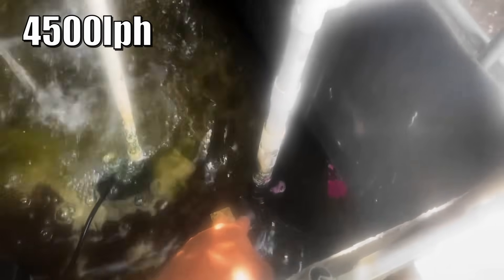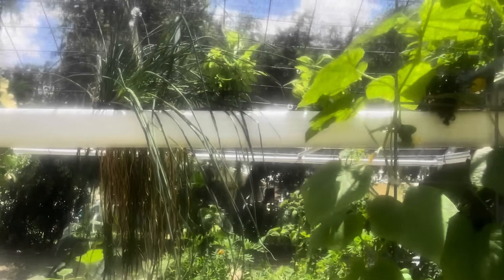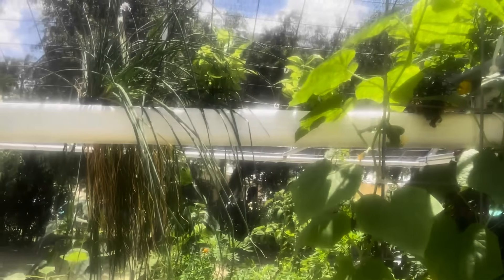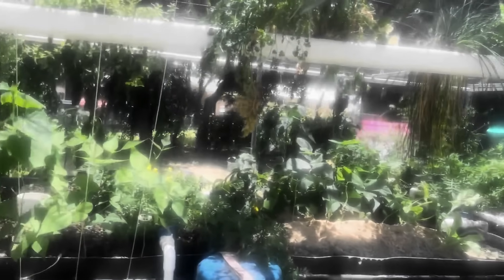I'll show you what the next pump does. This pump right here — it's a 1,200 gallons an hour. It goes up to the ceiling, then it tees, making a loop around the place just to try to keep all the pressure the same. Going this way, there's a tee that feeds my NFT system. This system works good. Right now all I have is greens in it because I want to keep stuff out of the sun, but when I put tomatoes in it they really grow. I put it over these beds in case it ever leaks, so it would overflow into a gravel bed — something would catch it.